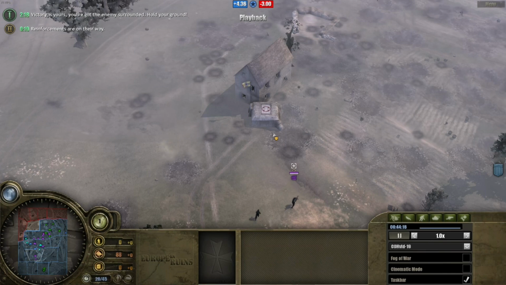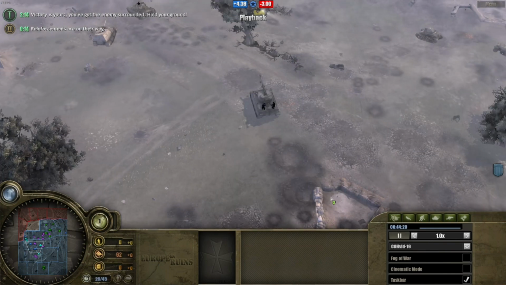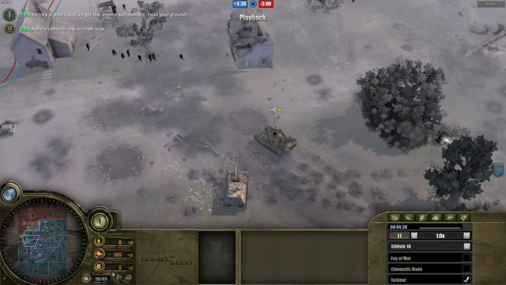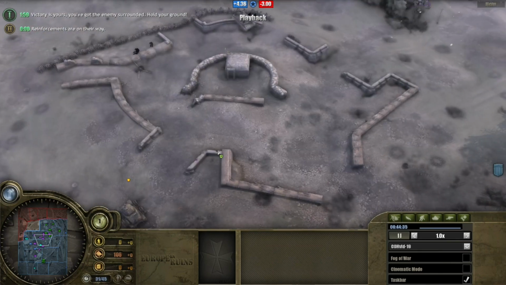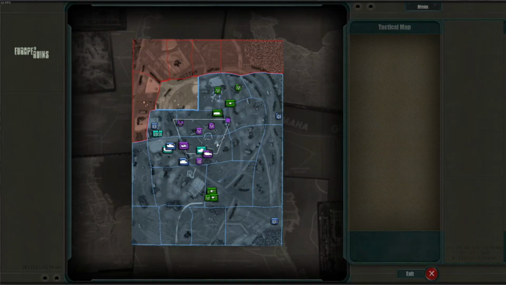But they were a little sloppy with their units. They lost population, you know, more than they should have. Eventually we were able to get to a point where, even if they're at max pop on the field and we are too, we actually outnumber them by a little bit. We were able to use that advantage to our favor and push on in here, take back all this territory.